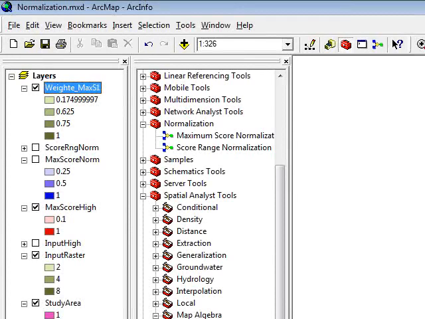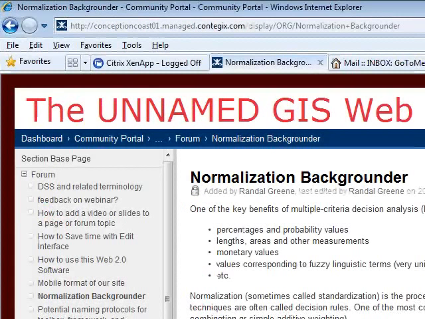In terms of a possible solution to that, so this is my last piece, and I'm going to turn it back over to John for a real-world example of this. In terms of a possible solution is what's called a value function approach, where instead of doing a linear normalization like we've seen this morning, you actually define a function that helps address that skewing.